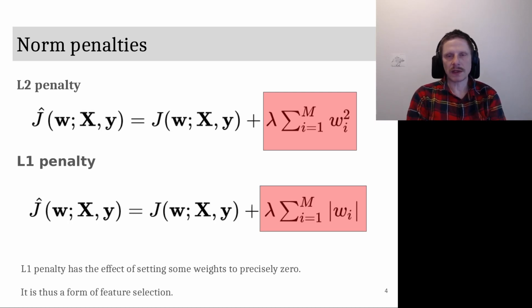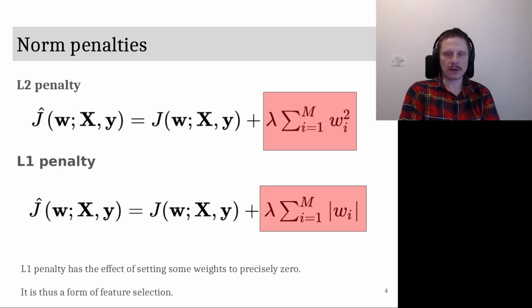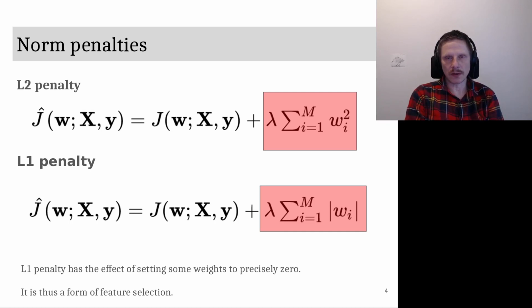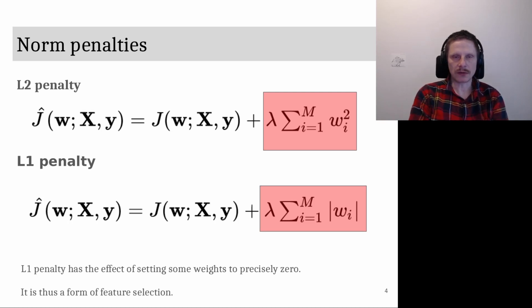If we set this to 0, then basically this penalty is ignored. If we set it to a large value, then this penalty would have a large effect, and the model will not fit the data very well, because it will try to make the norm very small, and so the weights won't be able to vary too much, and thus won't be able to fit the data very, very precisely.